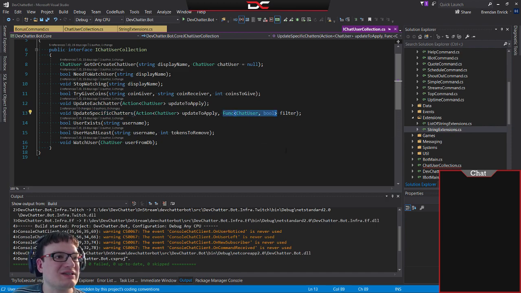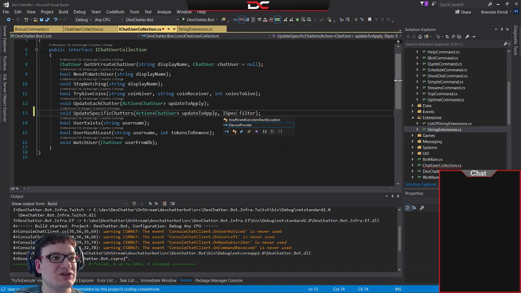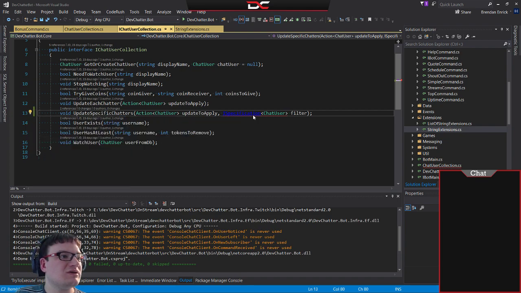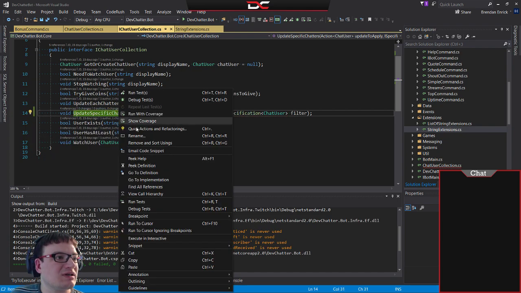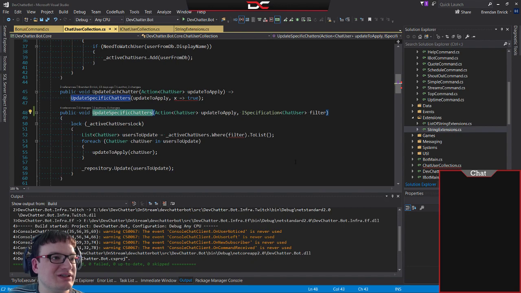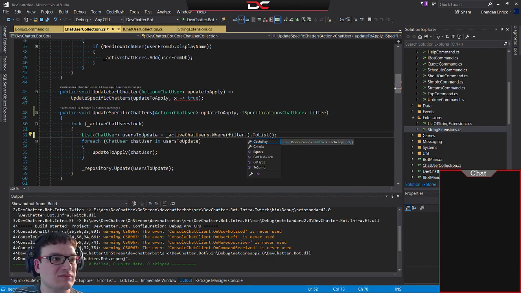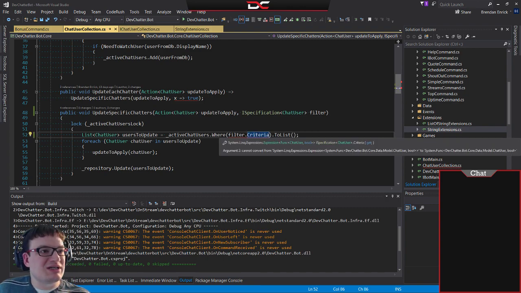Oh, right, because I changed this. IS specification type chat user. Okay. So now there is an implementation of that. So that's how we would apply it. Oh, filter criteria.